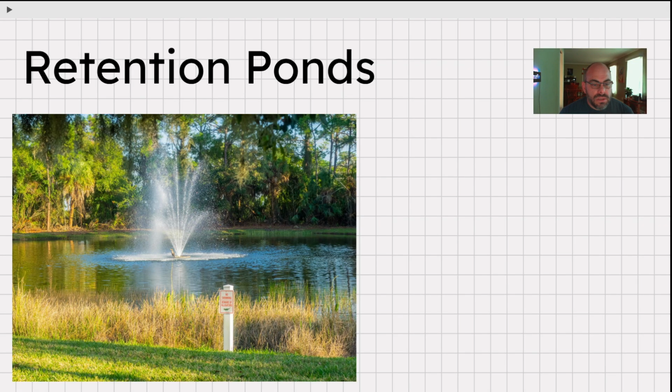Retention ponds. This is a classic retention pond with the pump in the middle that's spraying a fountain, and you've got some sort of bird there, and there's no swimming because you need to be aware of alligators in this retention pond. The idea behind a retention pond is to retain water, hence the word. It holds water temporarily and filters out pollutants as well. The vegetation, the microbes and the organisms that live in the pond help to filter out those pollutants and make the water cleaner and keep it cleaner for the environment.